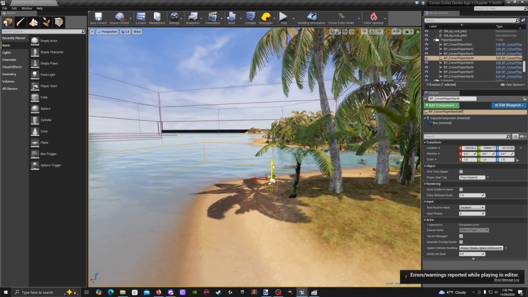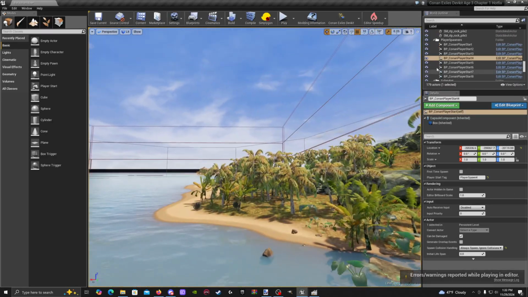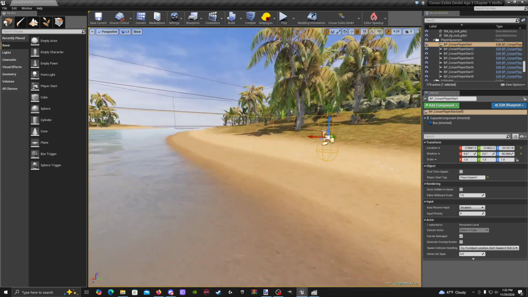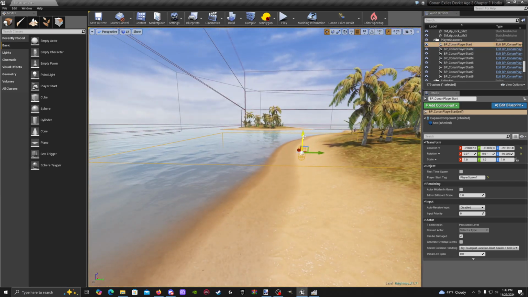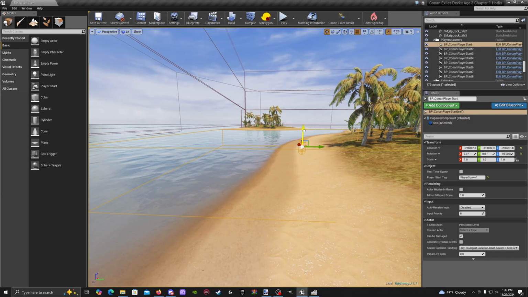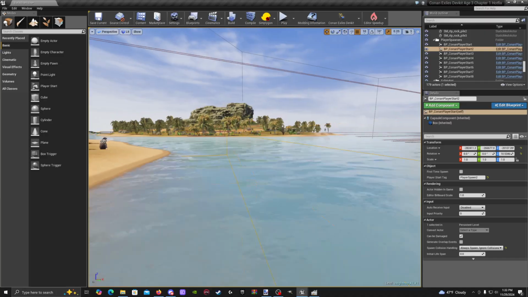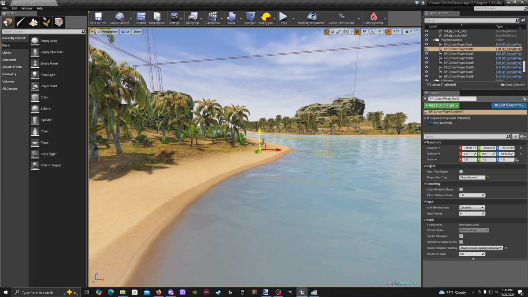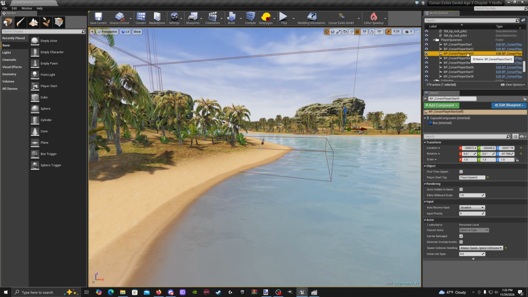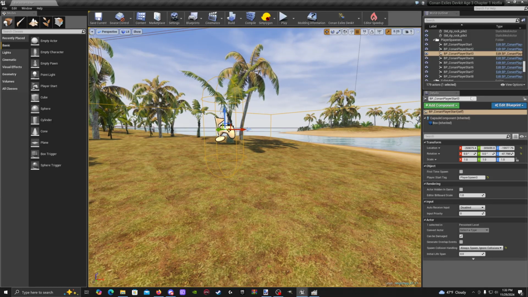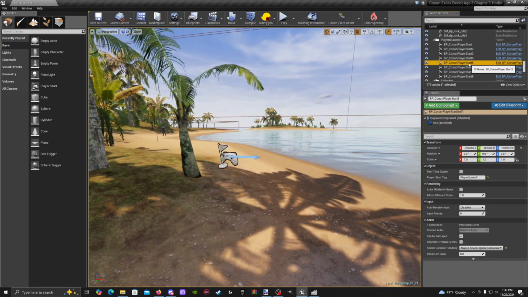One of my spawn points is obviously... let me double check all my player starts here real quick. Some of them are obviously underground and falling through. So you want to make sure they're high enough. I must have one below the world somewhere. It's causing us to fall through. Not good. Alright, double check these real quick.